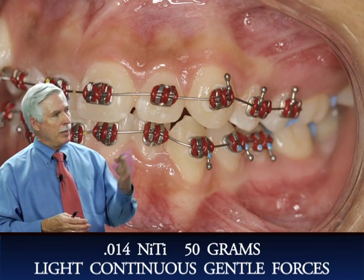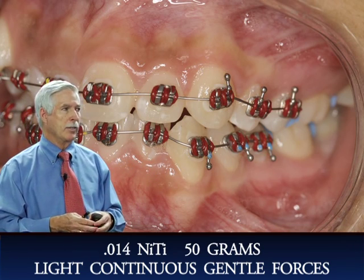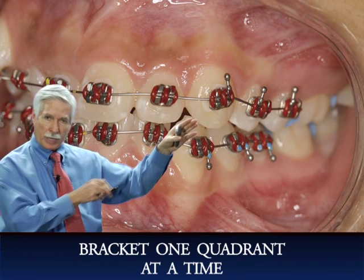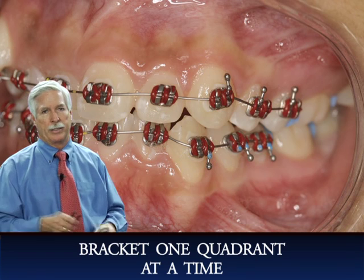If you're a beginner, you might bring the patient in for an hour and spend a little more time and get those brackets on. Do 1 quadrant at a time. Probably start at the central incisor and go back on one side, then the central incisor go back on the other side, and then do lowers and then do the other side. So do 1 quadrant at a time.